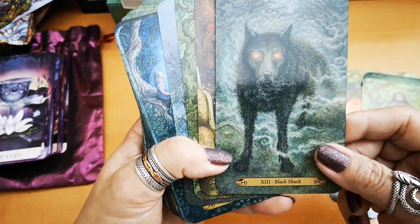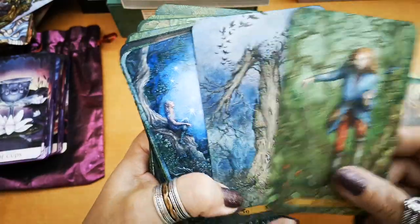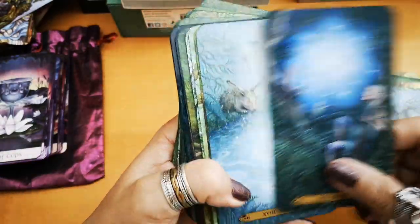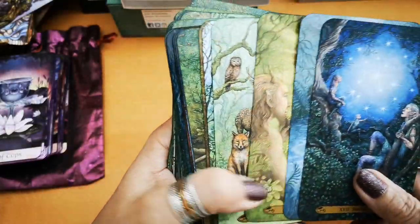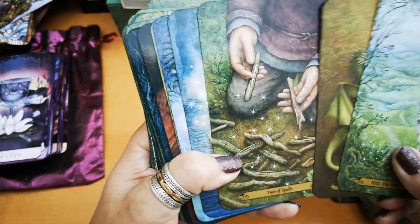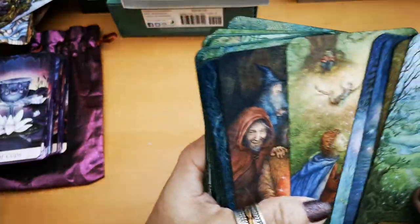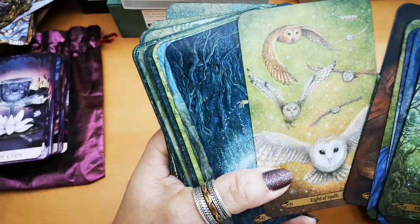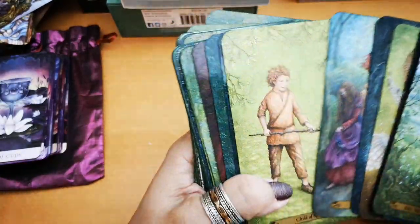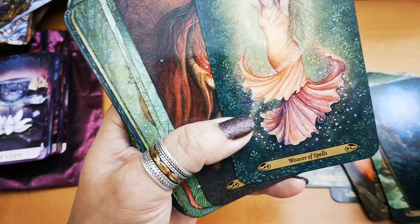And this is the Devil. No, this is the Death card. It's so scary. And then here, it's very nice. It's really forest. You feel really enchanted by this, the drawings and the beauty of the cards. It's one of the very, very good decks that came out last year. Maybe, no, I think two or three years ago. But it's really, look at this one.